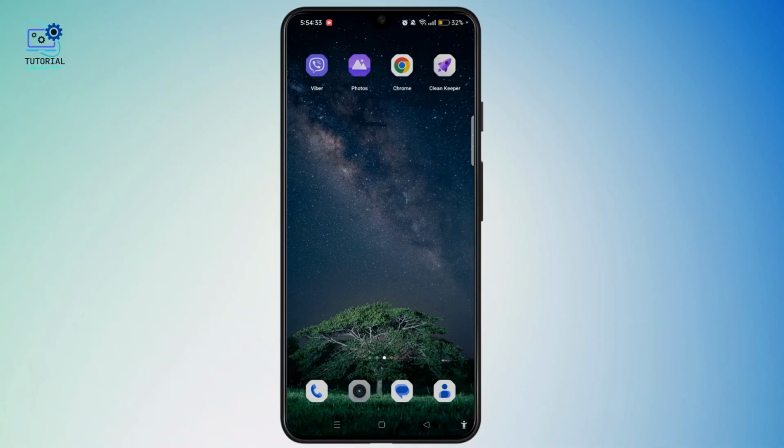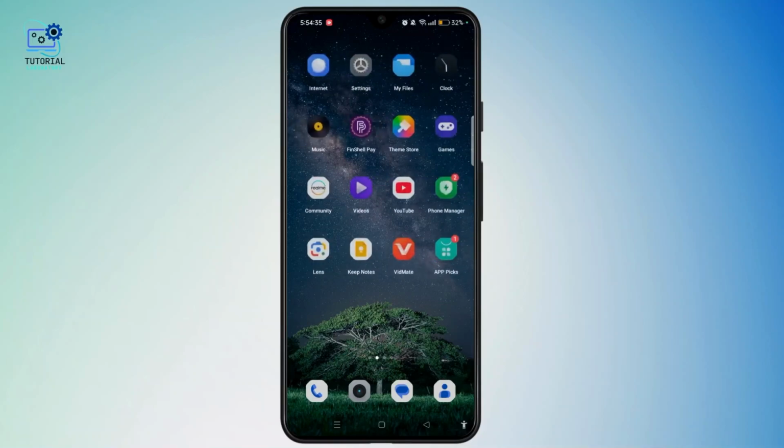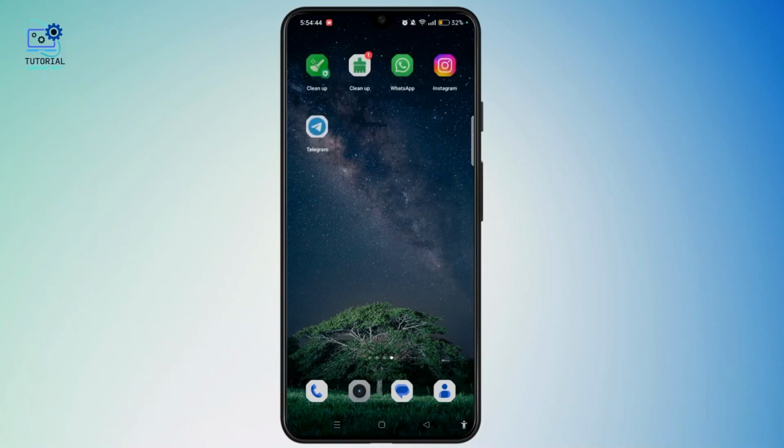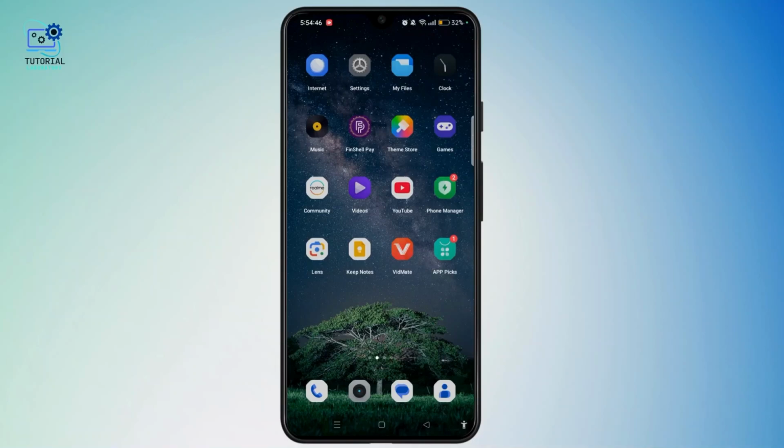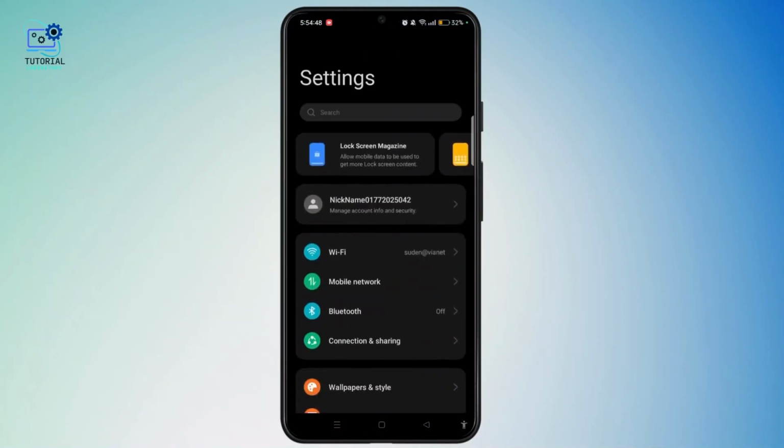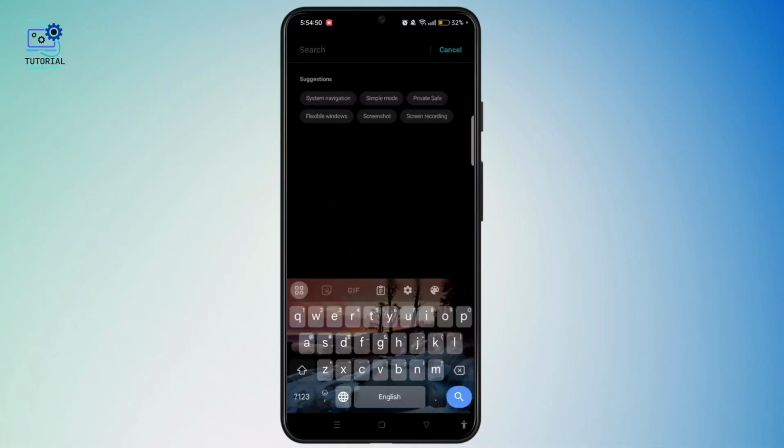To create dual apps in Android phone, first go ahead and open settings. But before that, you need to decide which applications you want to make clone or dual of. Suppose if it is of Instagram, then you can go ahead and open settings. Using the search bar, type in dual or simply app clone.